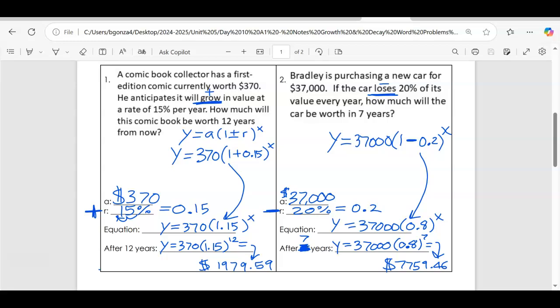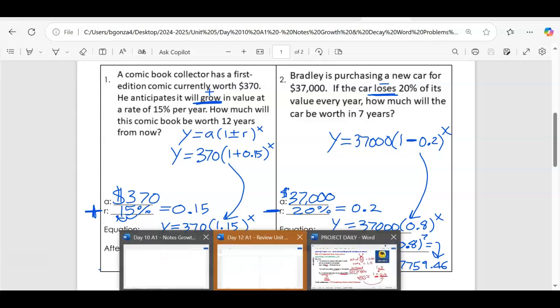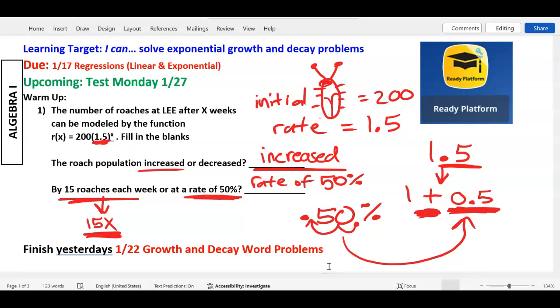Whether you're done or not, I'm giving you the next assignment. It's 7 questions, and there's actually a duplicate question, so there's really only 6 if you think about it. Multiple choice. Okay, so you're going to finish yesterday's assignment, do today's assignment. If your grade sheet said you had something missing, you can work on missing work. And if you've done all that, I would love for you to finish your mastery prep practice test if you haven't already on Ready Platform. Okay, plenty to do. Tomorrow we review. Monday, I test you. It's true.